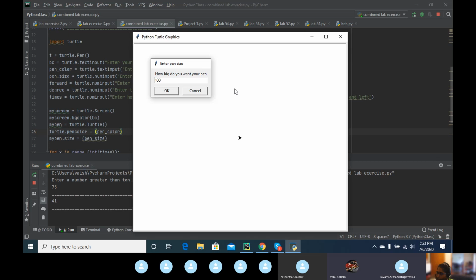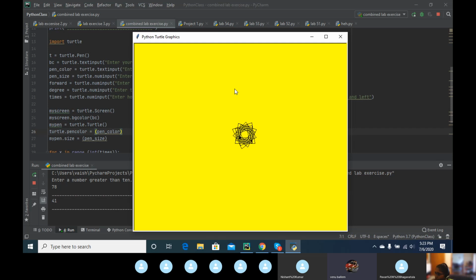Okay. So if I put 100 and then let's say 23 and then 99 and then 100. Yep. Good. Ooh, that's a nice shape. Yeah, with this you can. I would recommend you to try this with your parents so they can enter different values and see how your code works. You already did, yeah. So whoever did not do it, you can try it out. They would be fascinated to see this one.